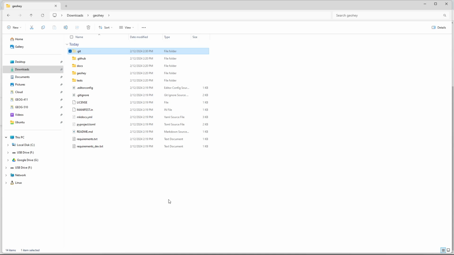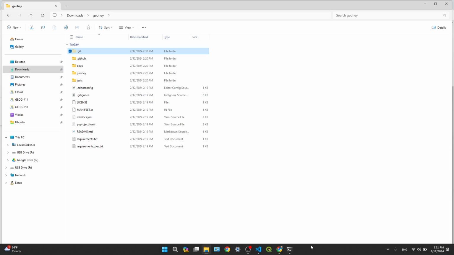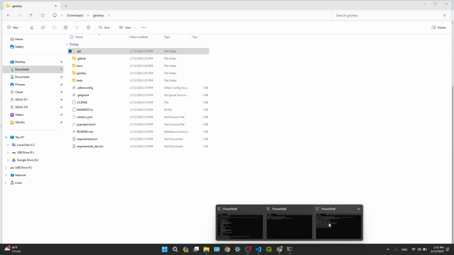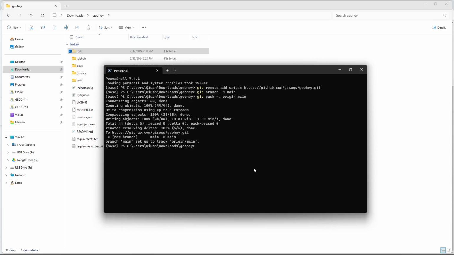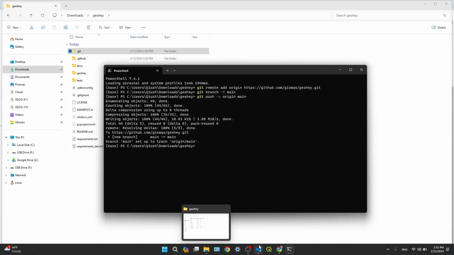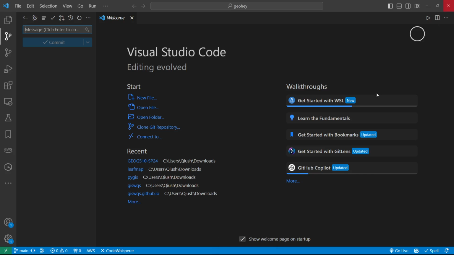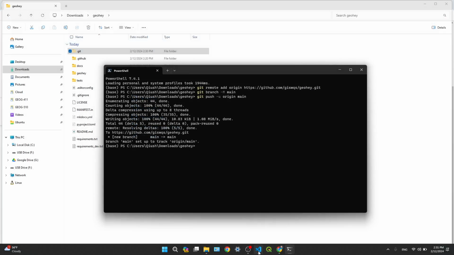What happened? You didn't commit the changes, maybe. Did you commit the changes? If you didn't, you need to come back to Visual Studio Code. Let me show you in here. Because if you have nothing to commit, you will fail.